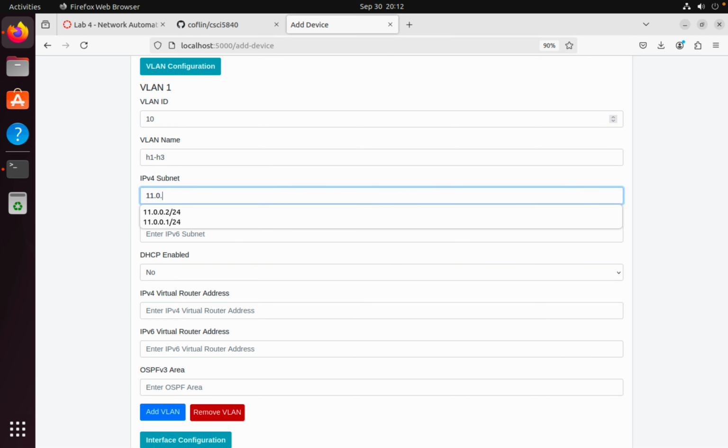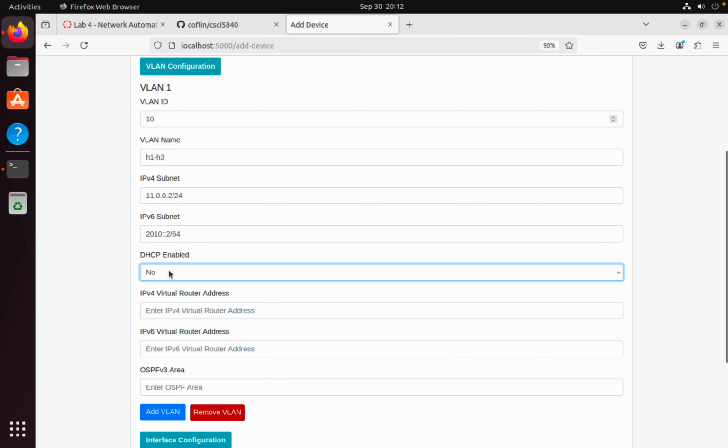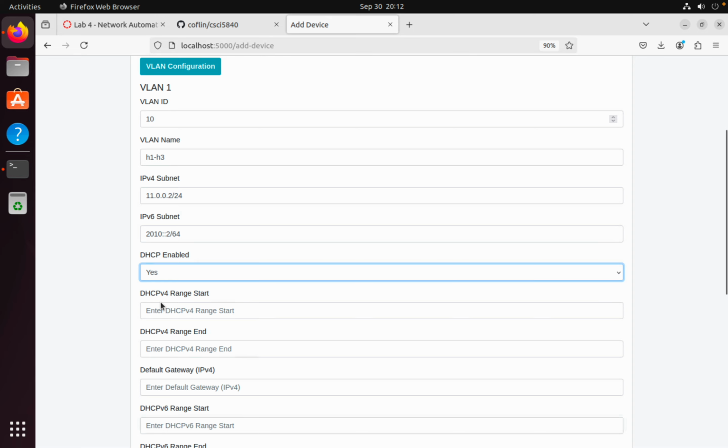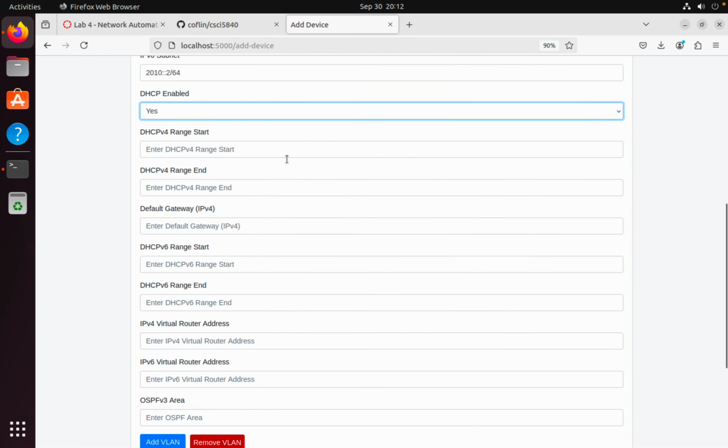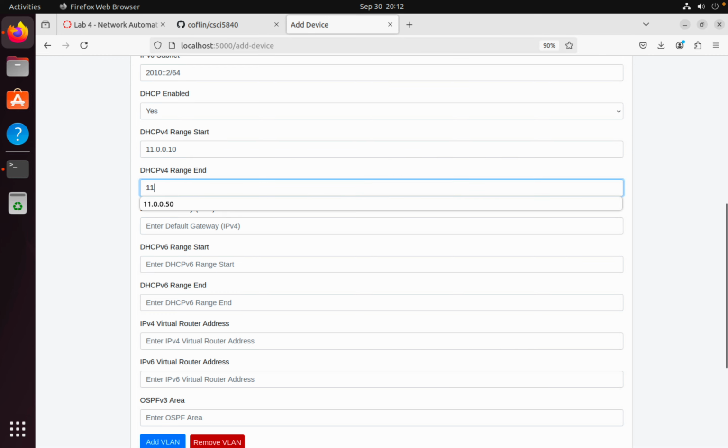I've already filled this format, so there are a bunch of things here. DHCP enabled. So this is a drop down. I can choose yes here, and it'll show me a bunch more options, like what is the DHCP v4 range start, and the end.